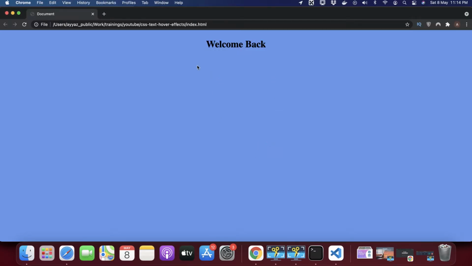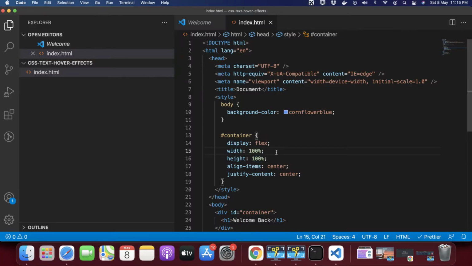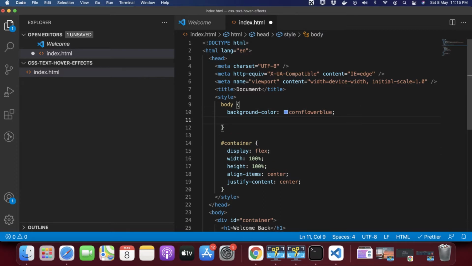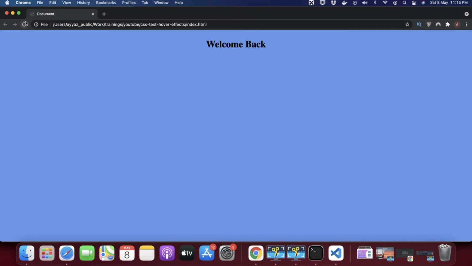Okay, it is not taking 100% height of the body, so let's try setting the height on the body.